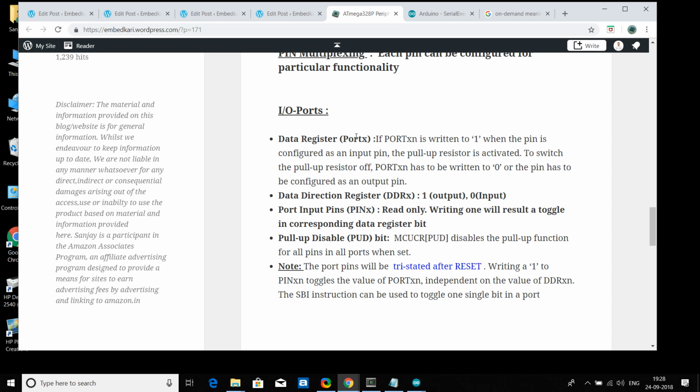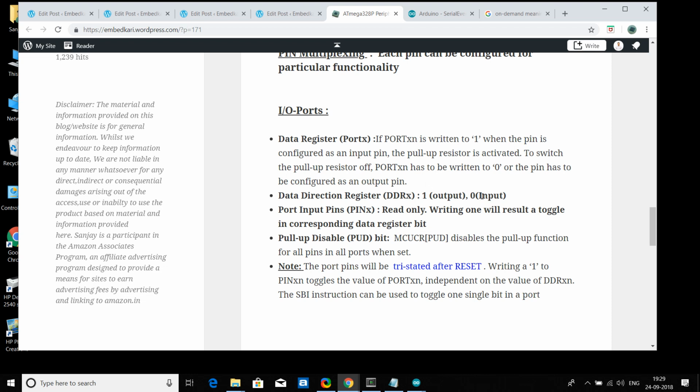But if it is configured from here as 0 for the corresponding pin, where n is basically the corresponding pin number, for example port X is B, port B0, so n will be 0, or port B5, so n will be 5. So here DDRB: if the bit corresponding to 5 is 0, that means it is input.